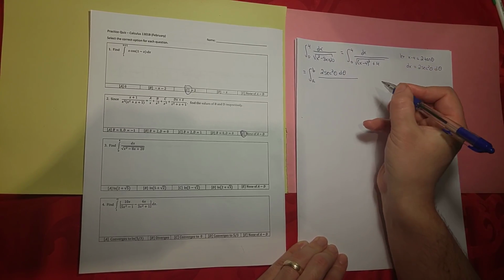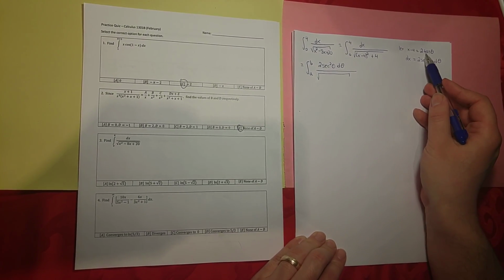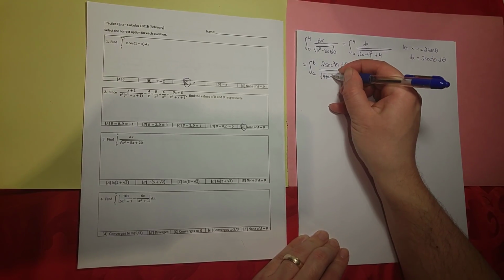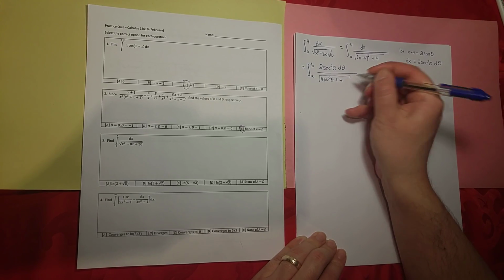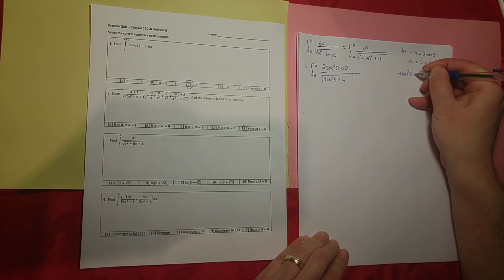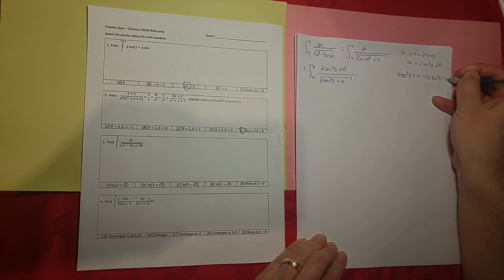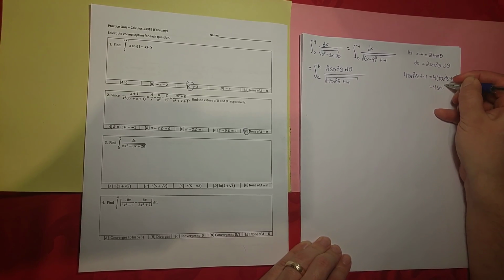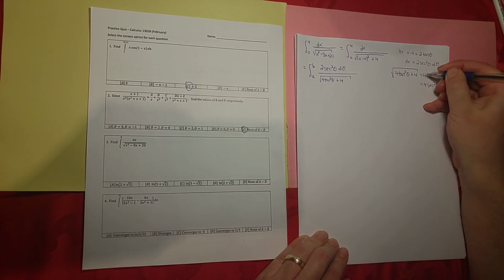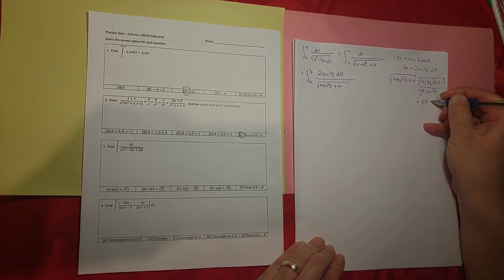On the bottom we have square root of x minus 4 got replaced by 2 tan theta. So we have 2 tan theta all squared, 4 tan squared theta plus 4. And then we use this identity: 4 tan squared theta plus 4 equals 4 times tan squared theta plus 1, which is 4 times secant squared theta. Then take the square root of all that, you get 2 times the secant of theta.